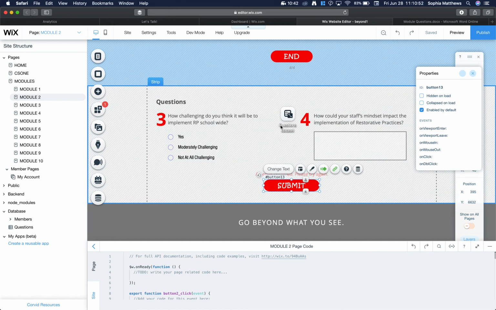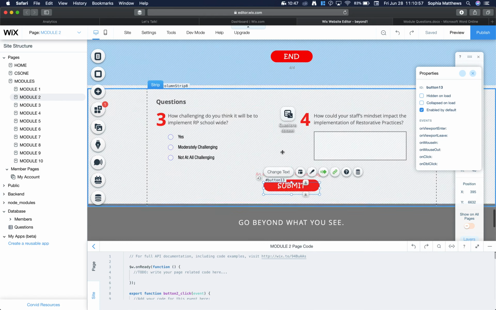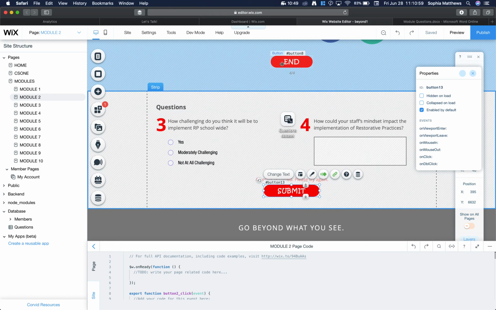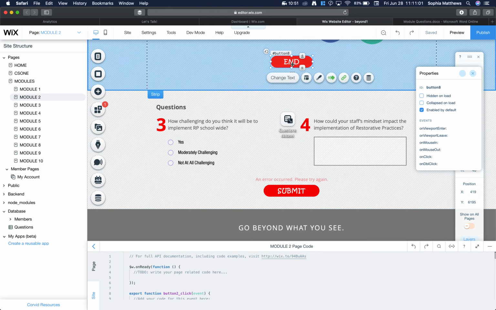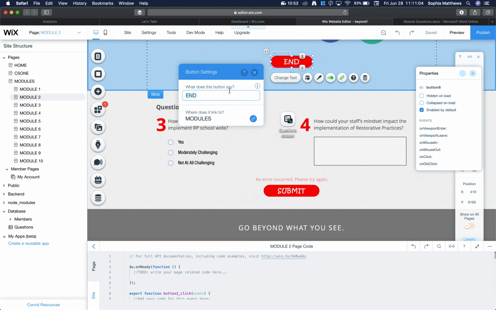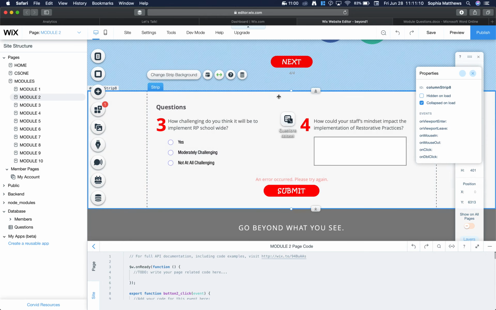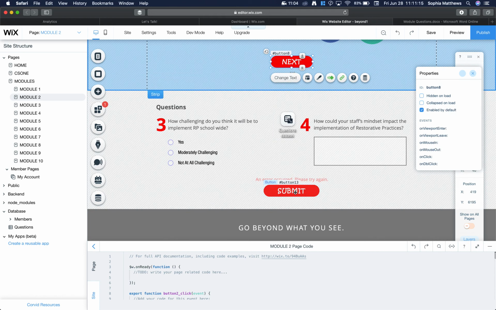And again, just changing the submit here to say submit. And previously I'd copied this end thing. So what you would want to do is make sure that the last one just says next still. And honestly, as we move forward with this, we can call that questions and then call this submit and go back or something like that, so it's a little bit more clear. But for now, let's just keep it moving. So we'll just say that's next.